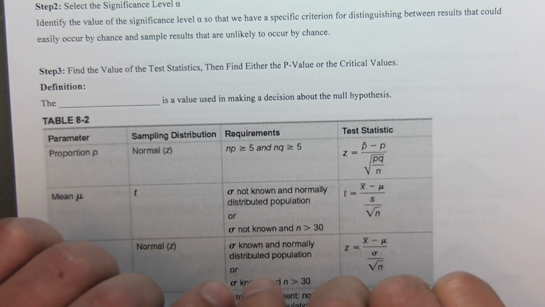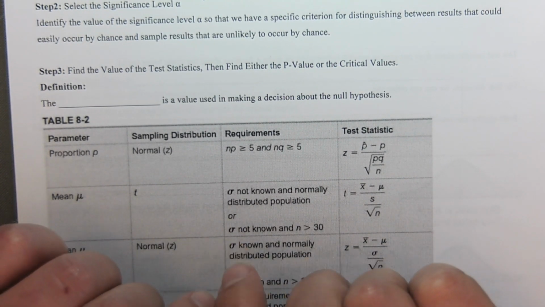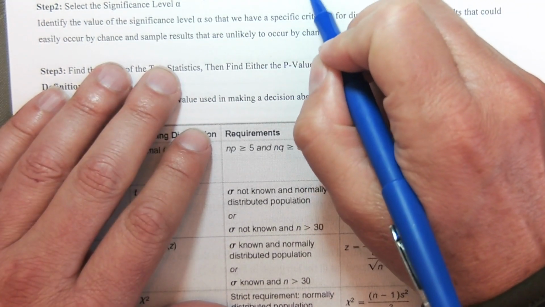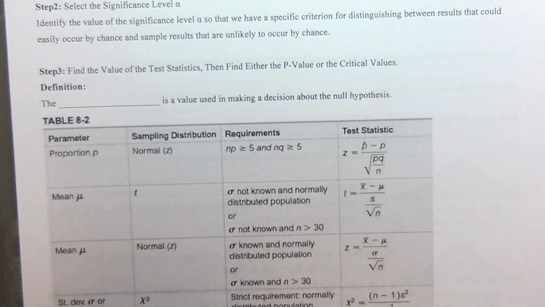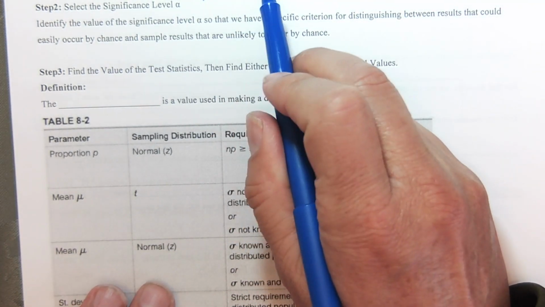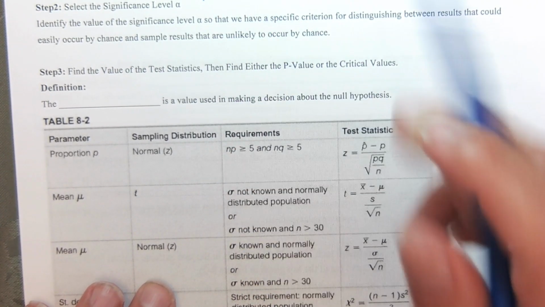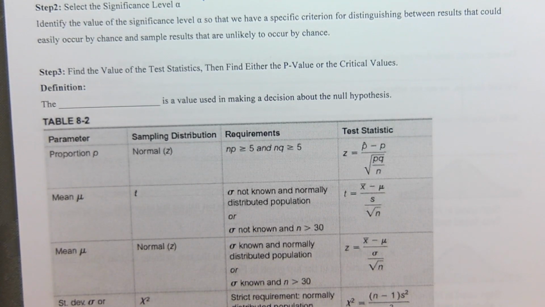Just a quick side note, our justice system is based on the same thing. So the null hypothesis is that the person is innocent. That's presumed innocent until proven guilty. So this is the claim here, that the prosecution makes is that they say that the person did do something, and so the burden of proof is now on them. And that's the way it is here. There's an assumption, and then there's something that says, I don't think that that's right. The burden of proof is on the person making the alternative claim in this case.